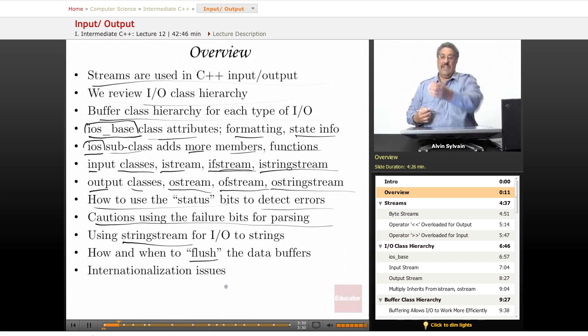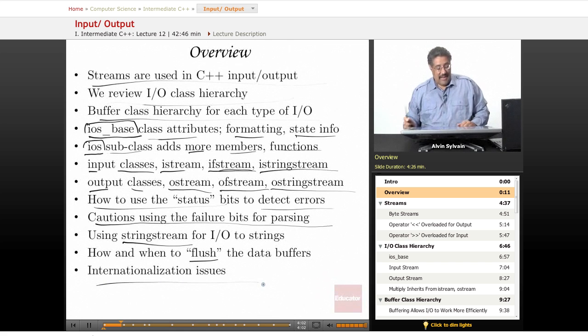So if you said, I'm going to send a couple of bytes there, we just have to wait for the disk to come around. Okay, here's your 3 bytes. Here's 5 more bytes. Well, we have to wait for the disk to come around again. So if you keep it in a buffer, when the disk comes around you put out the entire buffer all at once, and so it's more efficient with buffering. All the input and output is automatically buffered, but there are occasions when you say, we need to flush out whatever the buffer has, even though it's not full yet. Send it out anyway. So we'll talk about how that's done.